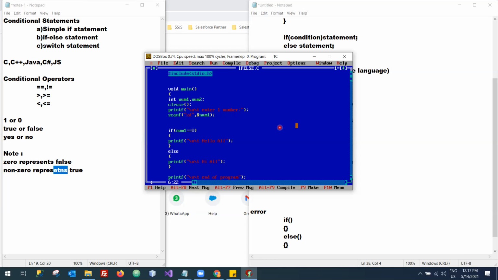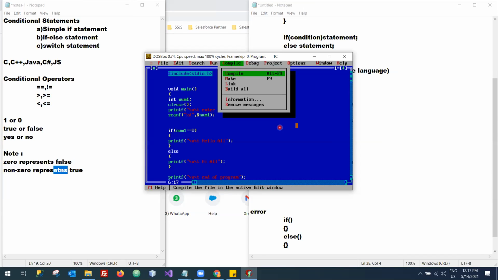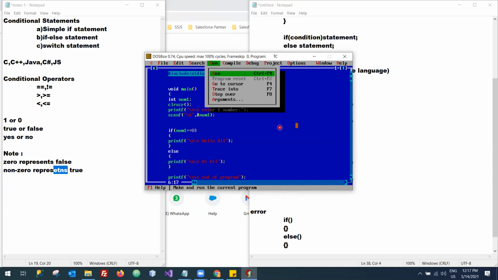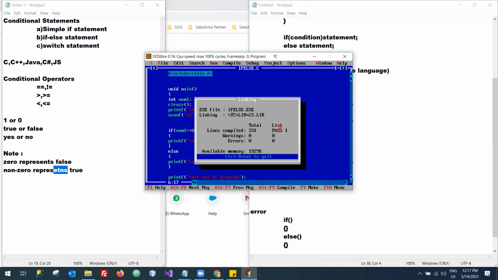And let me change the variables. Okay. So now concentrate on execution. I'll go with the debugging mode. Debugging is here. Step 7.